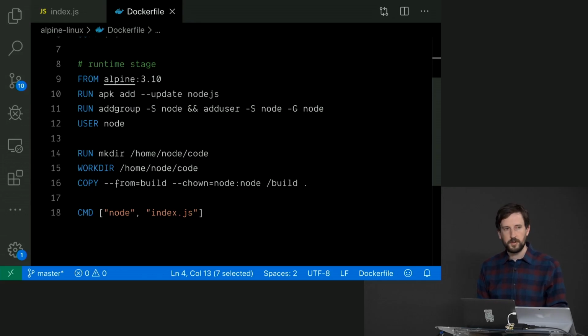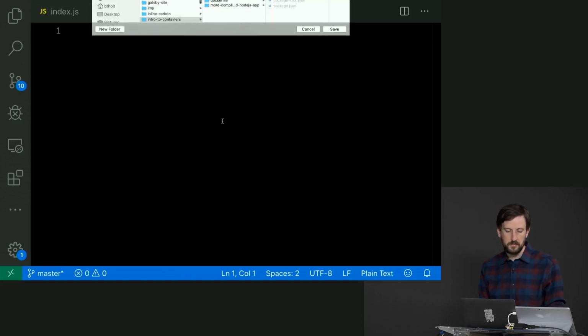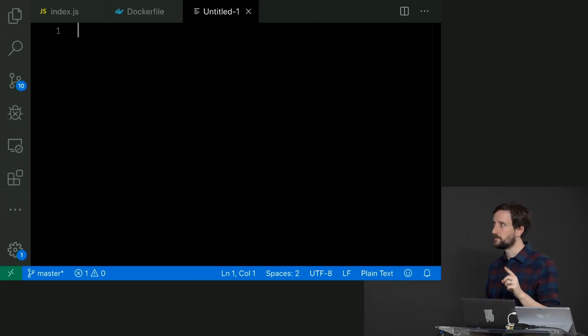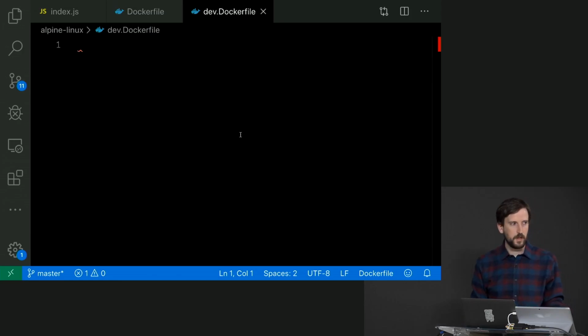Sometimes you'll have multiple Dockerfiles in one directory. In general, that's not true, but it can happen, right? So let's say I had another one here that was maybe like my dev environment. I would call it like dev.dockerfile. There's also a lot of debate. Should it be Dockerfile.dev or should it be dev.dockerfile? I'm going to show you this way because that way syntax highlighting works, and everything in my life is based around syntax highlighting. I can't develop without it, so we're just sticking with that.